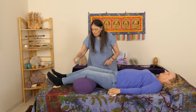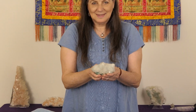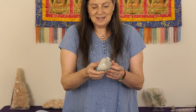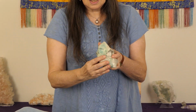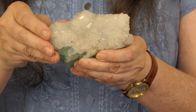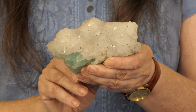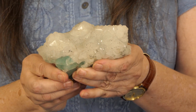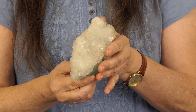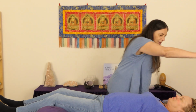And the stone that taught me sweeping is this one. It is green fluorite with a quartz cluster on top of it, and there are little pyrite flecks in the quartz. And I got this a long time ago, I think at the Cincinnati Gem and Mineral Show, and it taught me the skill of sweeping, and it's a wonderful sweeping tool. But I don't use it that often. But it taught me how to do it.